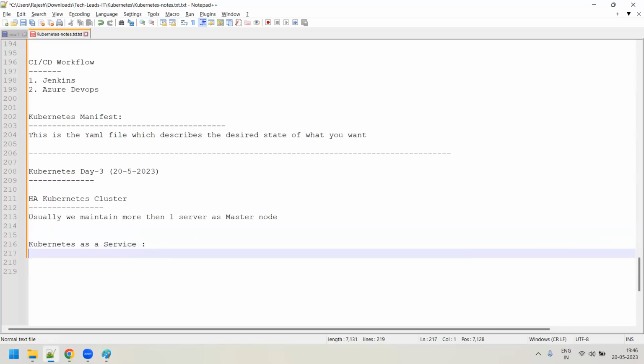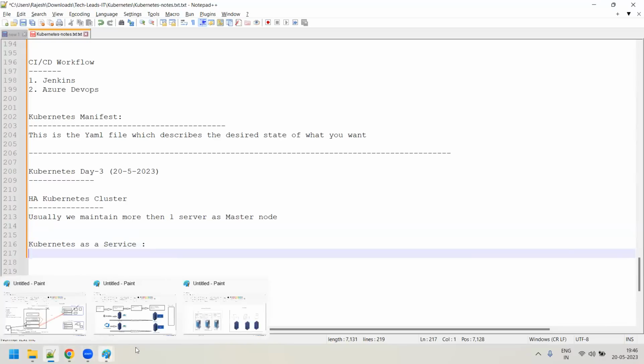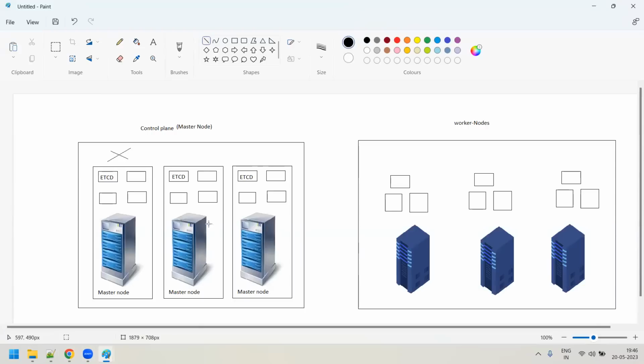Assume that in an organization, a lot of times maintaining this Kubernetes cluster or the Kubernetes master node becomes very hefty. You need particular people, Kubernetes administrators, to manage everything, the servers and all. But if you go to the cloud, to AWS or Azure or Google or any other cloud, those cloud providers themselves will provide Kubernetes as a service. It means the master nodes, you need not maintain. They are maintained by the cloud providers only.